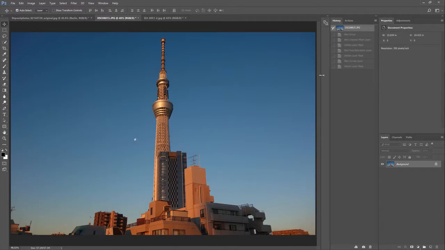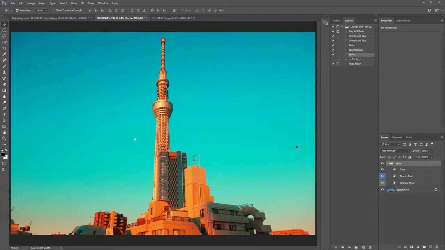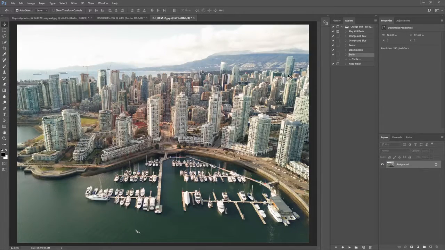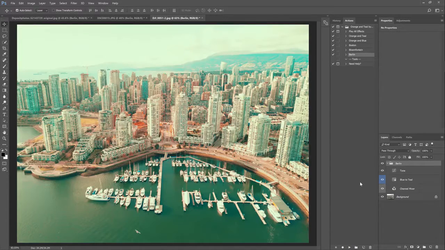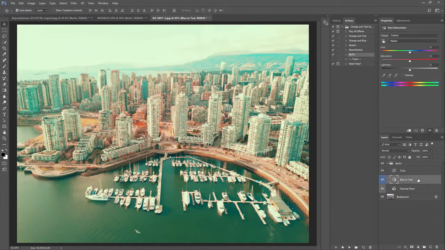It also works great on sunset and sunrise photos with the warm highlights and cool shadows. For daytime photos like this one, which by the way was provided by an awesome photographer from Vancouver named Jeffrey Yoon, and thank you Jeff for the photos by the way, when you use the Berlin look in the daytime photos like this one, the teal will look unnatural. So the solution I came up with is to have a separate layer for the teals, and you can fade it simply by changing the layer opacity.